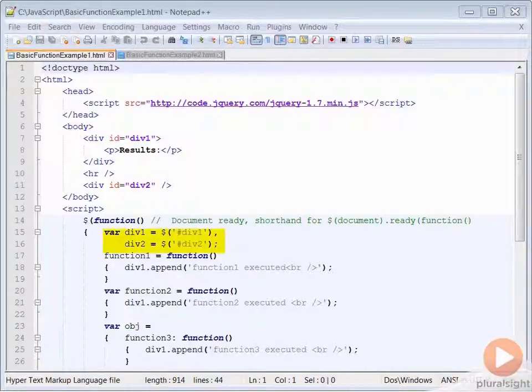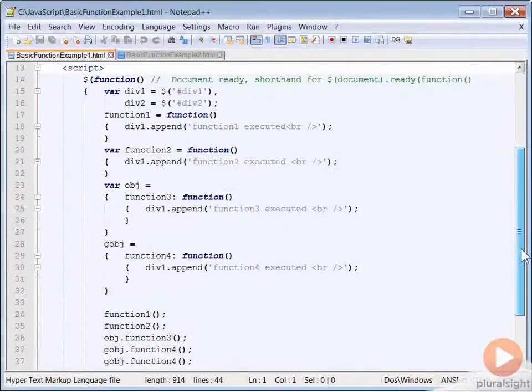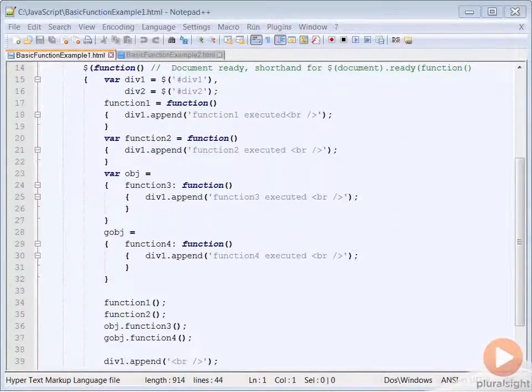Notice how I use jQuery to reference the two div tags that are defined on the page. I save a reference to each div outside of the function definitions. This eliminates the need for each function to go searching for the div and gain a reference every time it executes. For this sample, the performance difference is almost non-existent, but the code is cleaner and easier to read. Each function just appends a text item to div1 to show that it executed.